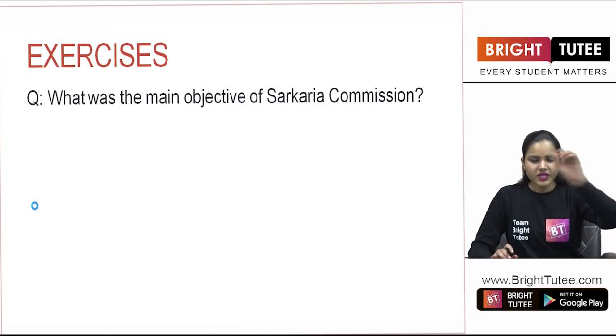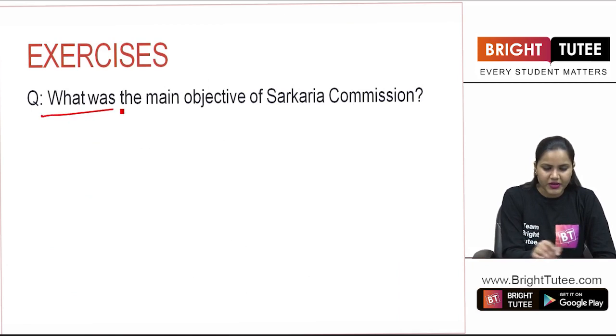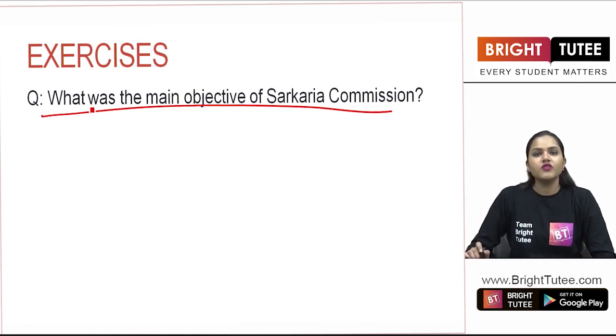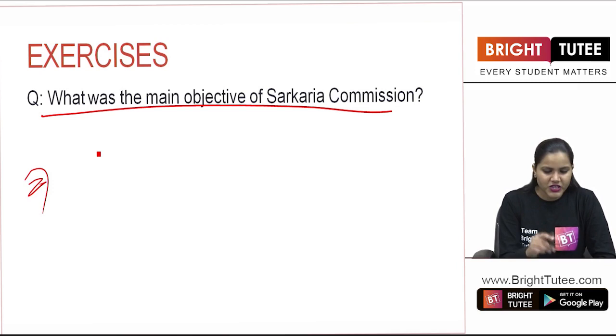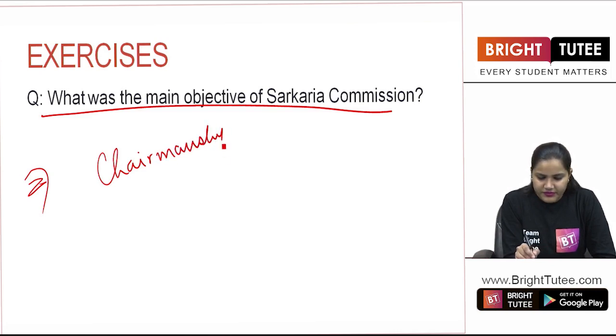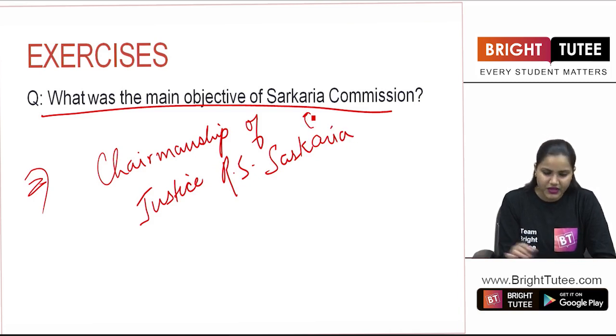Now coming to our exercise section here, you'll find one question related to this topic, that is, what was the main objective of the Sarkaria Commission? So just now you read about the Sarkaria Commission here. When we are talking about the Sarkaria Commission, just mention 2 points that I have told you right now. So it was formed under the chairmanship of Justice R.S. Sarkaria, and based on that the name of the commission was kept, and it was formed in the year 1983.